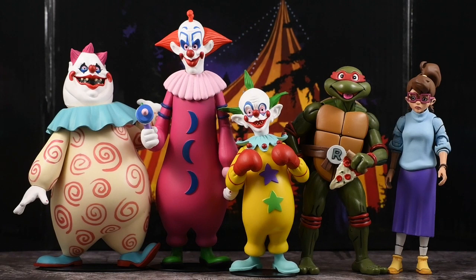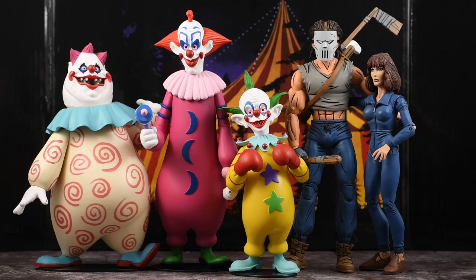And if you want some more cartoon comparisons, here they are with the Ninja Turtles 87 cartoon, Raphael and Irma. And I do think they look pretty cool with these guys. And the Mirage Comics NECA Toys stuff looks pretty cool with them too. So if you need a hockey mask wearing vigilante to come in there and kick their butt, you can definitely call upon him. And then of course you have April O'Neil right by his side. So I do think the height looks pretty cool next to them.